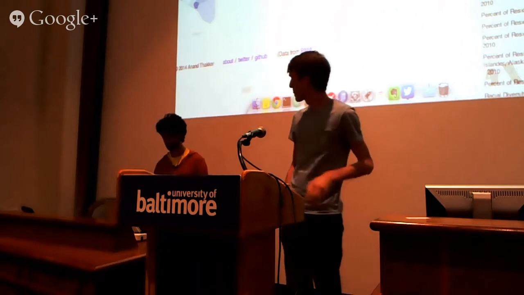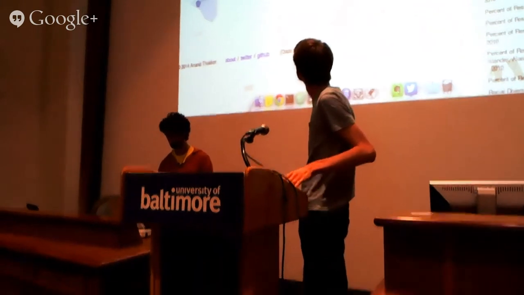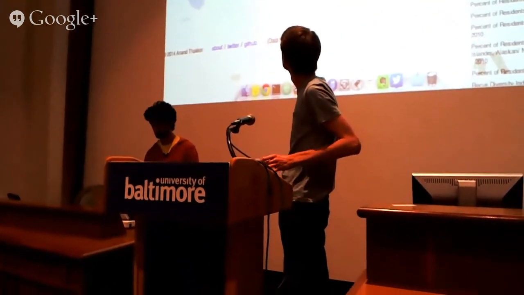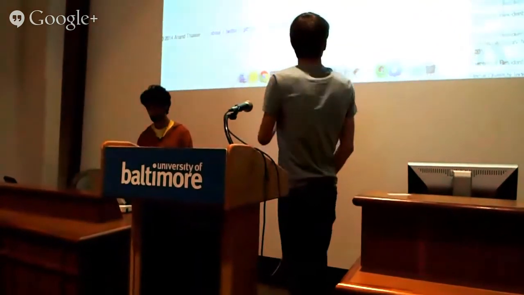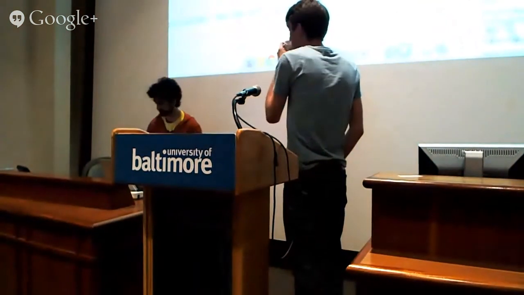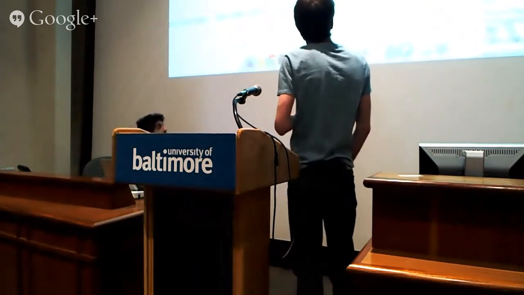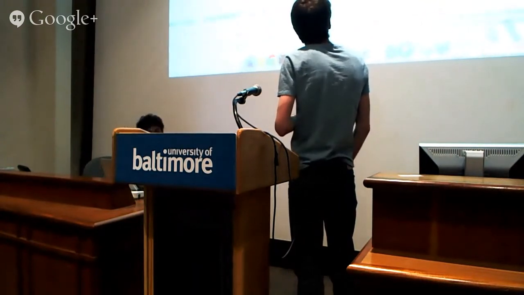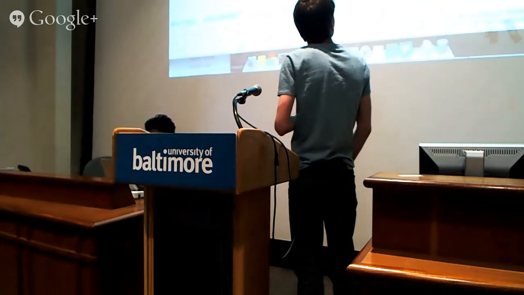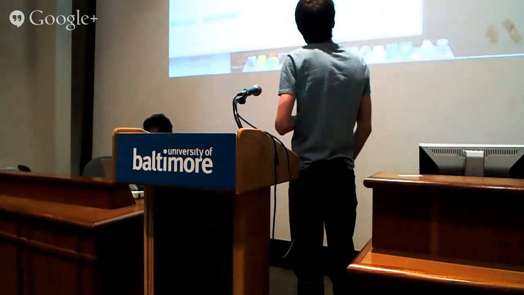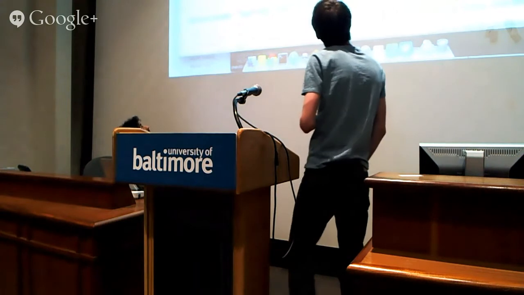Is the left side cut off? Yeah, a little bit. The resolution. Well, I think it's like a 4:3 projector. You can squish it a little bit. Yeah, we'll squish it a little bit. Does that fit?